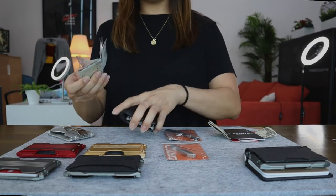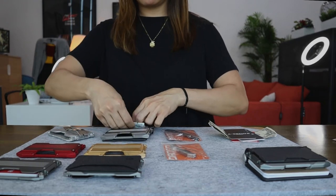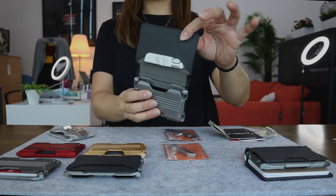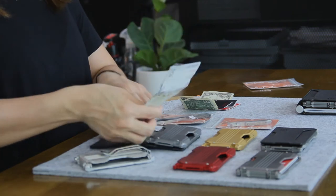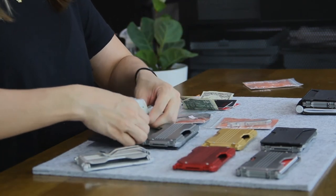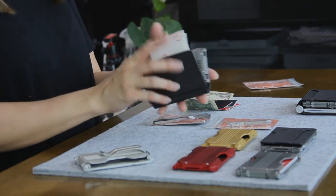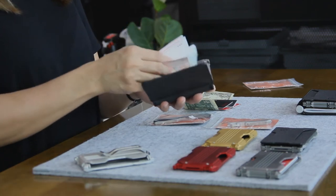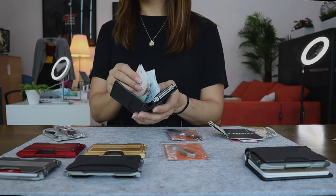And if you're planning to even use the slot on the inside, you can totally do that as well. So, yep, just slotting it in. Okay, so this is where your money would fit. Now, another alternative, if you're trying to be creative, is to slot your cash in this way, especially if you don't enjoy folding your cash. So you can actually put it this way, but I don't think many people would store their cash this way because it is kind of messy with all the bills flapping around.